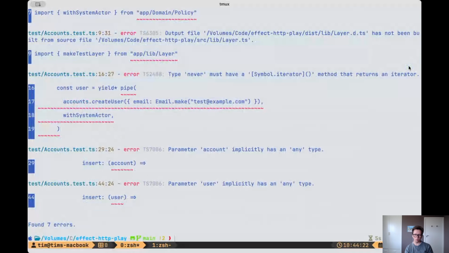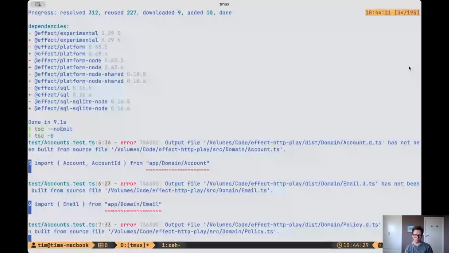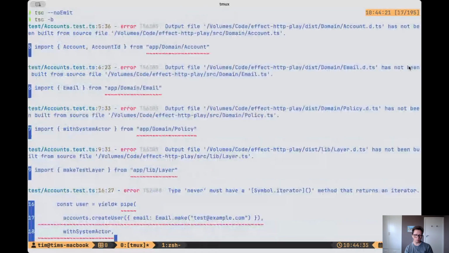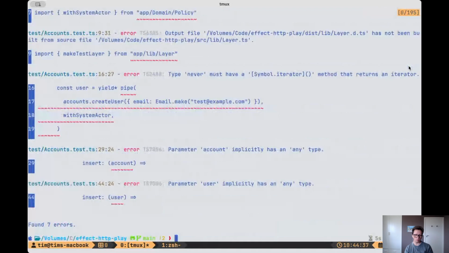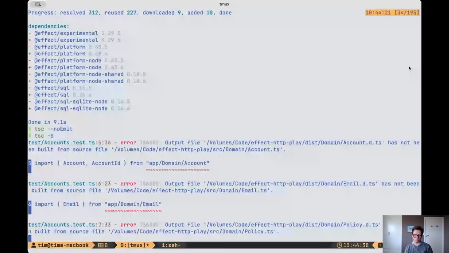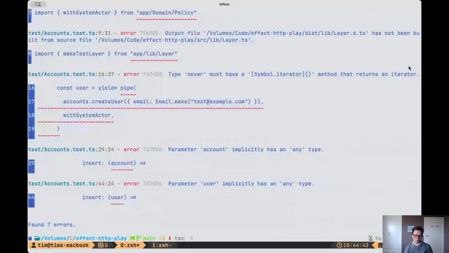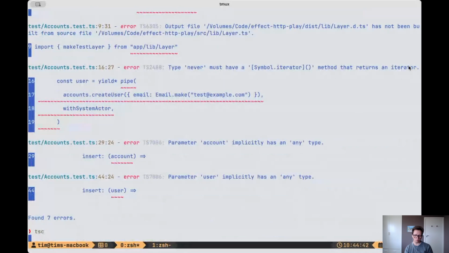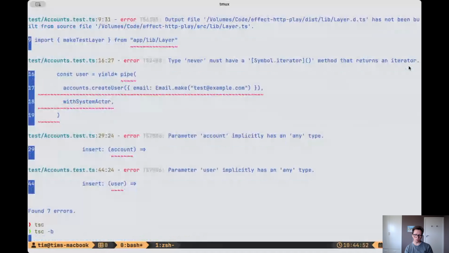Okay. What are the issues? This is the test file.